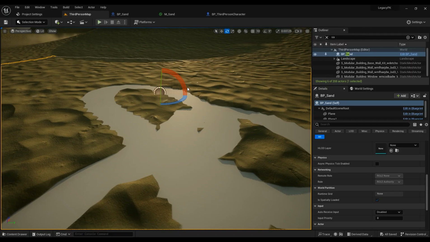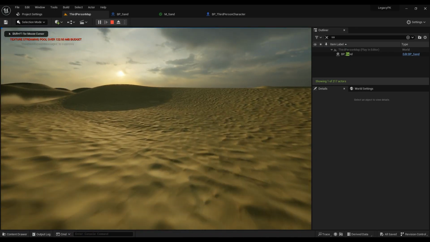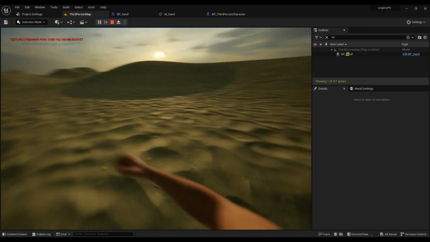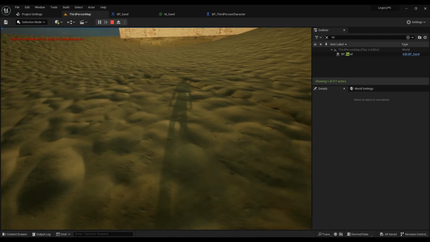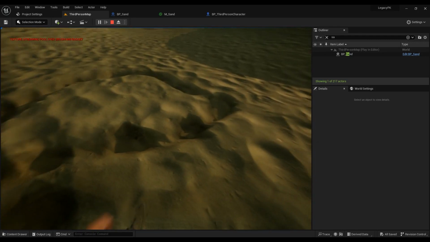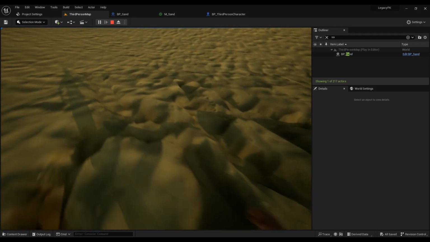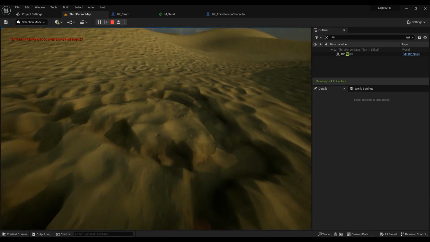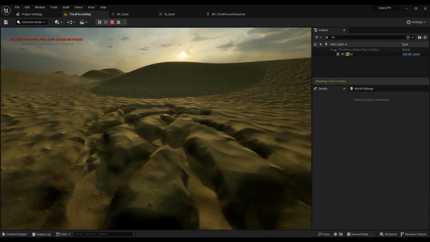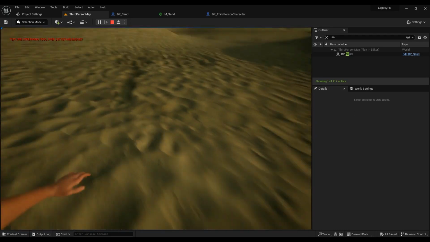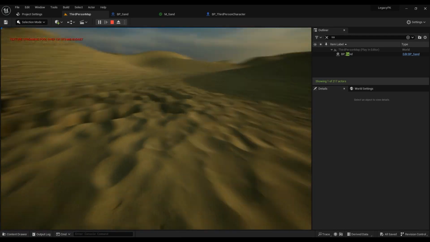Hello there. So in this episode, we are going to be talking about how to deform a terrain on a landscape. Just a quick note, this is on sand, but you can easily implement all of this on snow, on mud, or pretty much anything that you want. And it doesn't really work on landscapes. I don't know why, but this technique doesn't really work on landscapes.